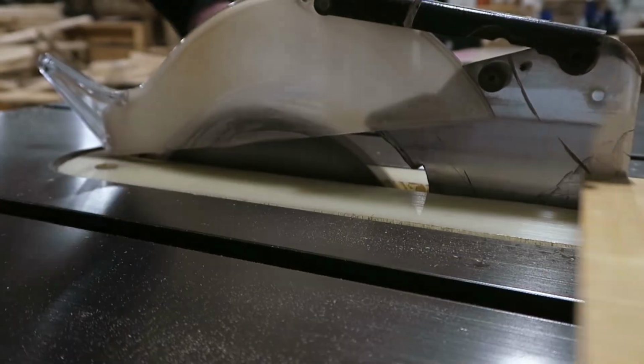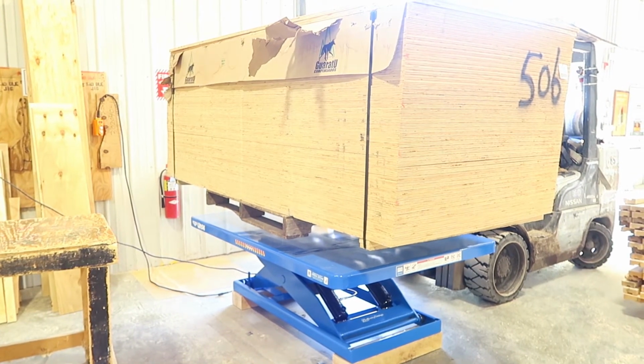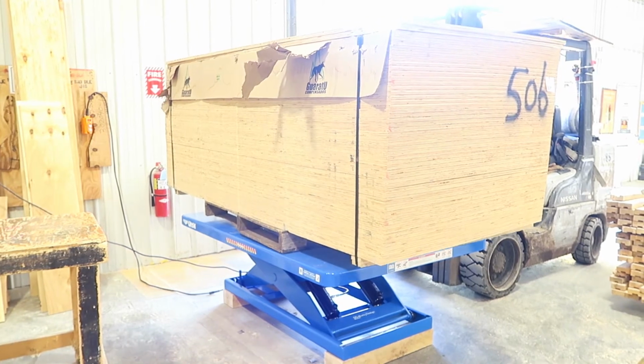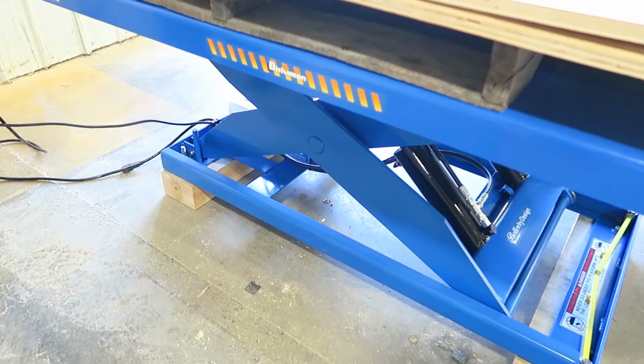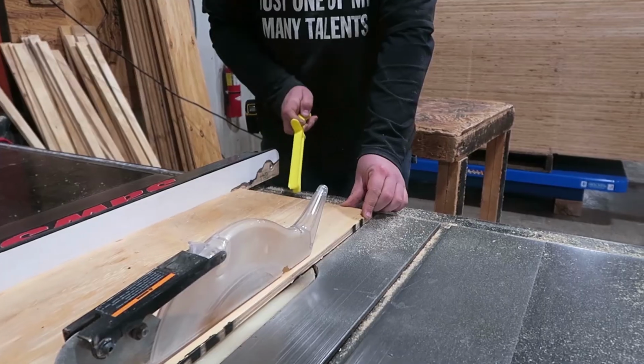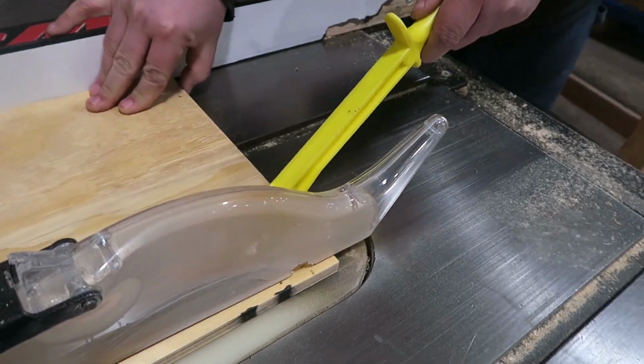Plywood and OSB can be very heavy, so always use the tools provided to take some weight off of your back, including forklifts, scissor lifts, tables, and coworkers. Use a push stick when cutting smaller pieces of wood.